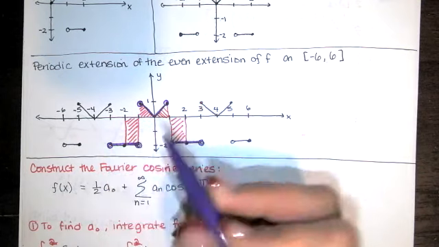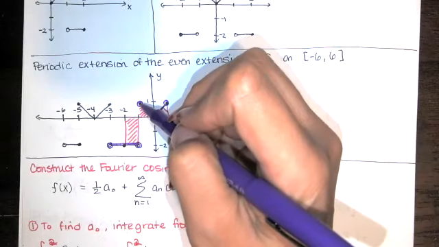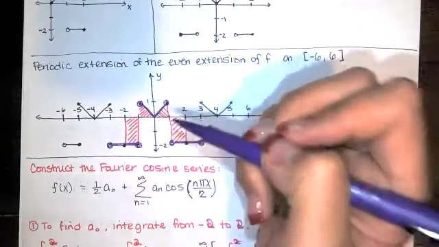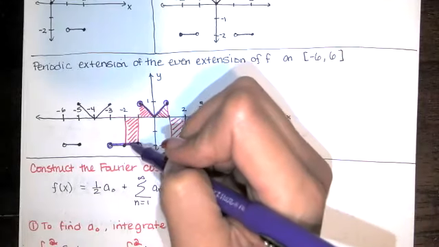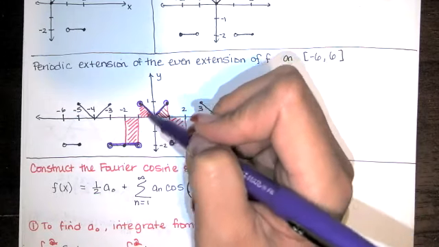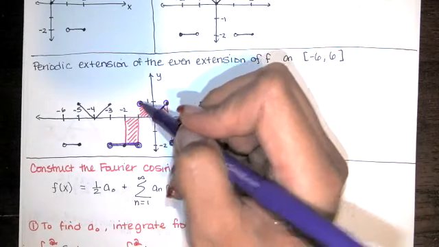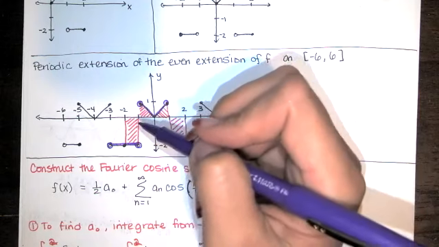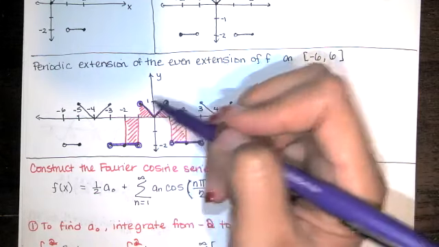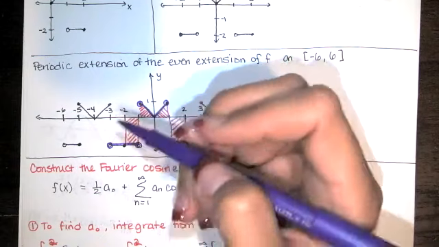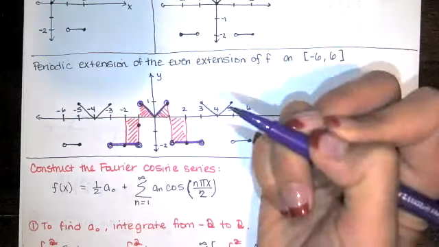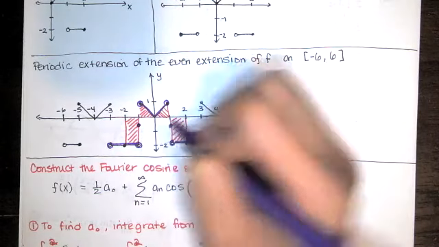And then at the jump discontinuity, the series will converge to half of that value, or excuse me, half of the sum of these two values. The limit as x approaches -1 from the left is -2. The limit as x approaches -1 from the right is +1. The average of -2 and +1 just comes from adding those and dividing by 2. So we're going to get -1 divided by 2 is -1/2. So the series is actually going to converge to that point and that point.